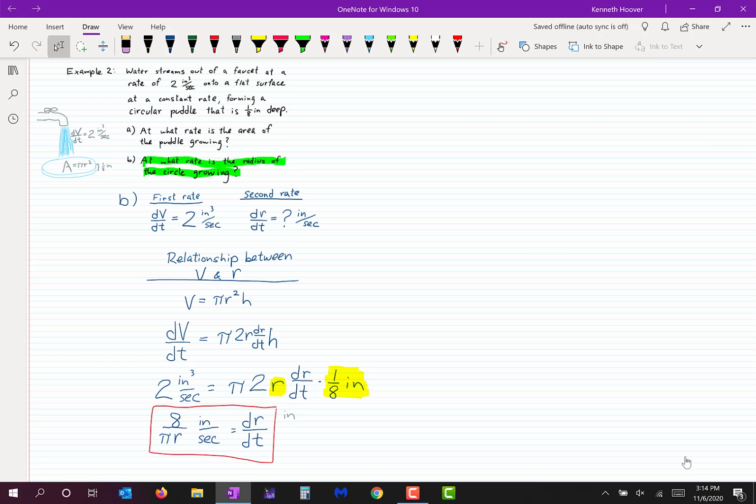To be honest with you, this is my favorite section of the whole book. I think of Calculus 1 and Calculus 2 together. I think this is my favorite stuff because it's useful. You can actually answer a question this way. Now you might say, well, why would I care how big a puddle's growing? The point isn't why would I care. The point is that I can answer that question using math. And to me, that's interesting and that's exciting. If you can't use this to actually answer questions, then why are we even learning it? You know what I mean?